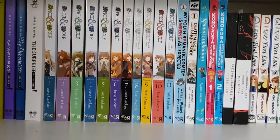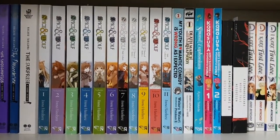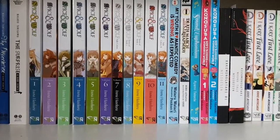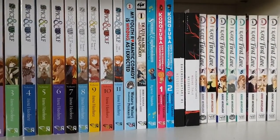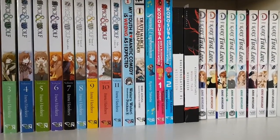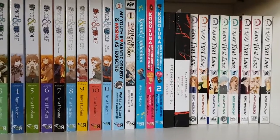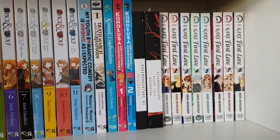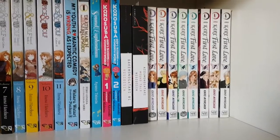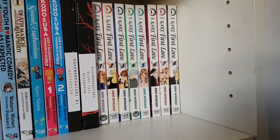I walked into my local anime/manga store and found Dissociation for just $11. I had to do a bit more hunting for The Sigh and Rampage, which cost me about $30 each with shipping. Then I have Spice and Wolf — I've been on a Spice and Wolf binge lately and have volumes one and three through eleven. I also have My Youth Romantic Comedy Is Wrong volume one, which was hilarious. Then Deathmarch Rhapsody, Sound! Euphonium, KonoSuba volumes one and two, Bakemonogatari volume one, and Kizumonogatari.